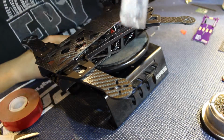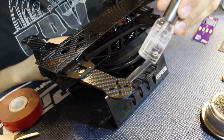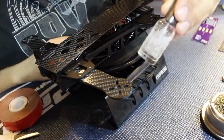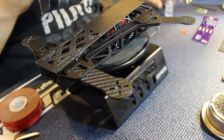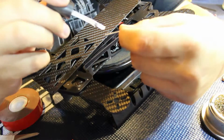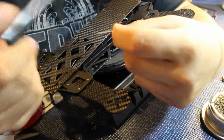One thing that I absolutely love to use when doing builds like this is nail polish to stop the screws from coming out. It's cheap and inexpensive, way cheaper than Loctite, and you can get it anywhere. So I'll open it up, put just a little bit on the ends of the thread.